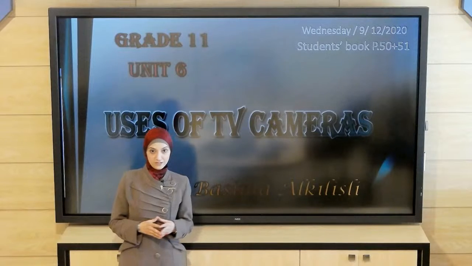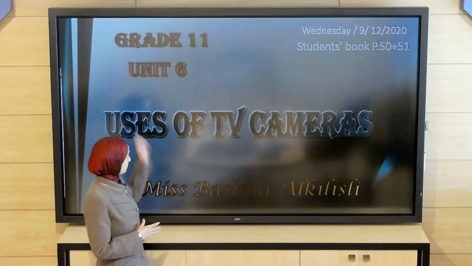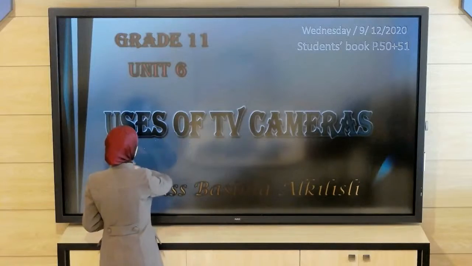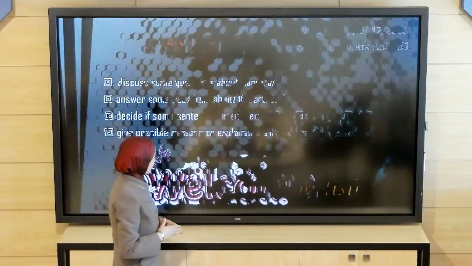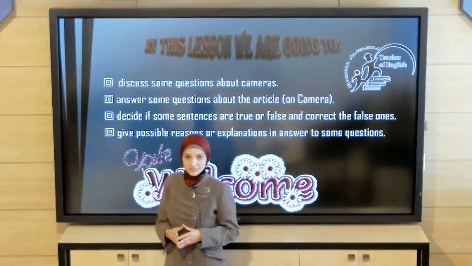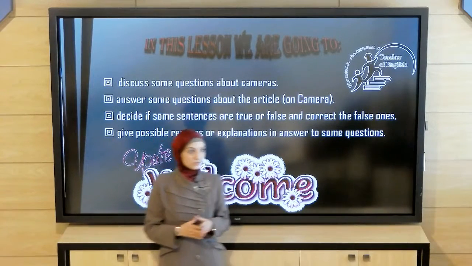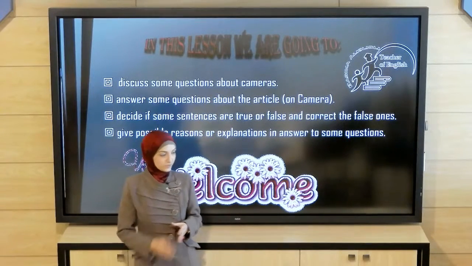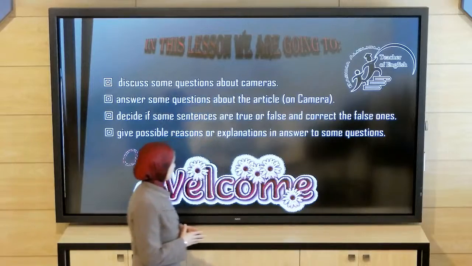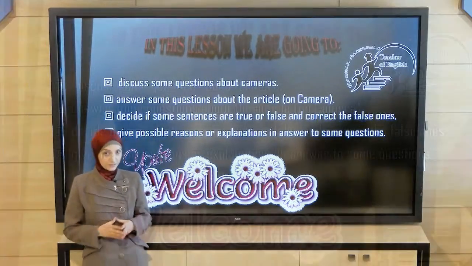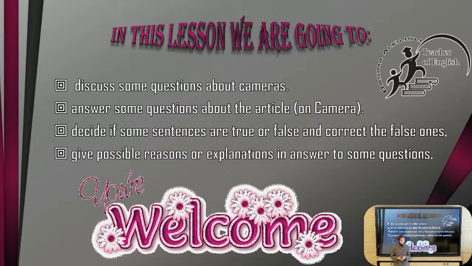I'm Miss Basma Al-Kalesli from Barzil Muhtatha School. I will teach today grade 11, unit 6, uses of TV cameras. In this lesson, we are going to discuss some questions about cameras, answer some questions about the article on cameras, decide if some sentences are true or false and correct the false statements, then give possible reasons or explanations in answer to some questions.